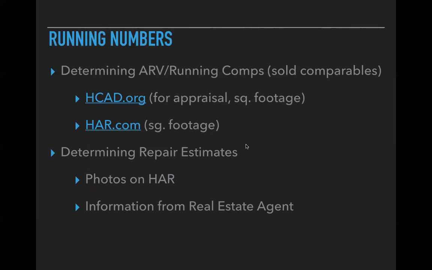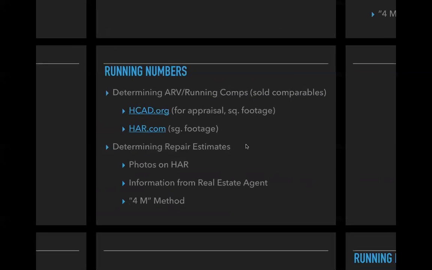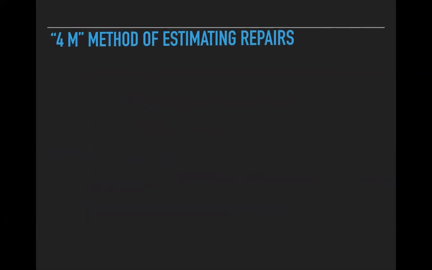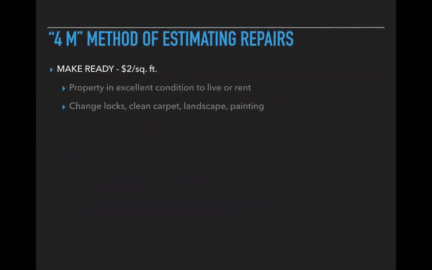They may say, tell me what you mean, what do you want to know? Well, tell me what kind of repairs need to be made. What's the condition of certain things? And I'll go into detail about the main things I like to ask questions about when I'm talking to these agents. I like to use something called the 4M method. The 4M method refers to estimating repairs.